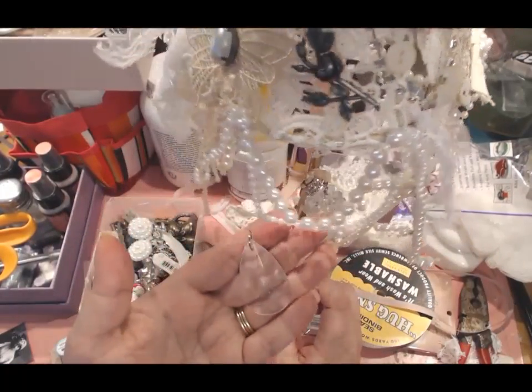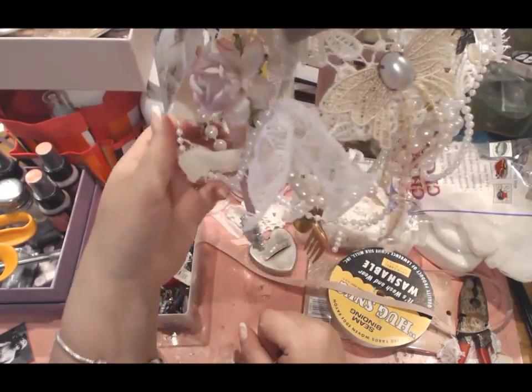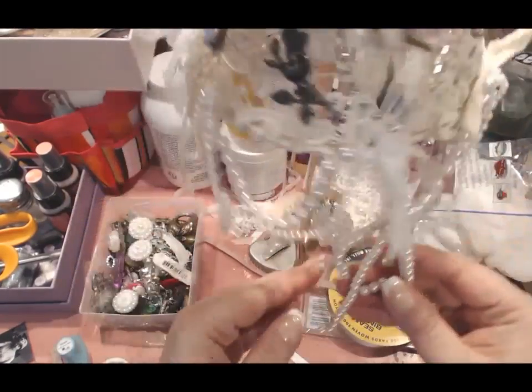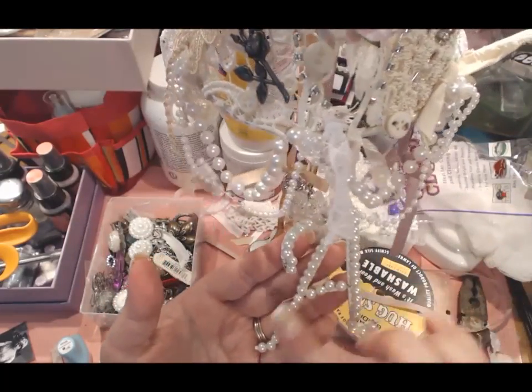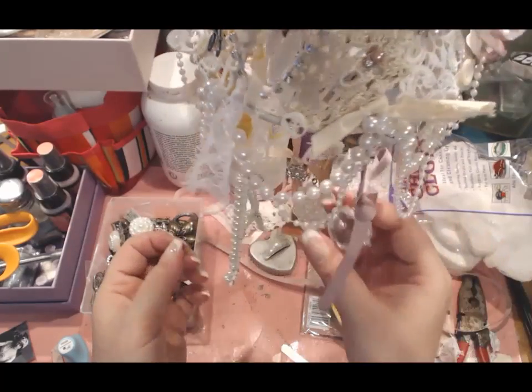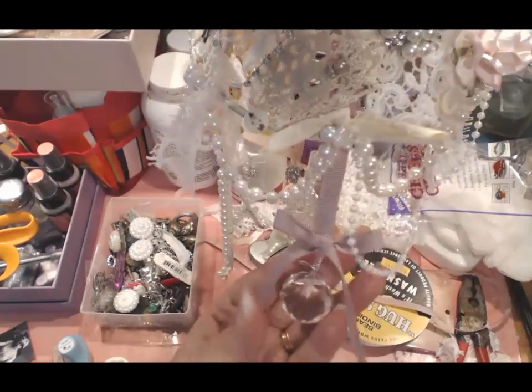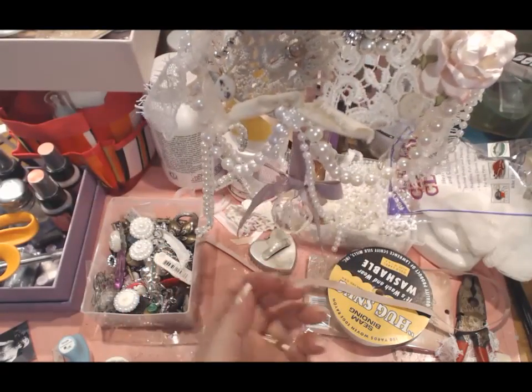Also, as you see here, I have pieces of chandelier. I have bling on ribbon. I have the letter A, and this A I found at Michael's for a dollar. So try to look for the pearl letters because they're really cute. Here is a Christmas ball, a Christmas ornament that I got last year, never used. So that would be perfect here.